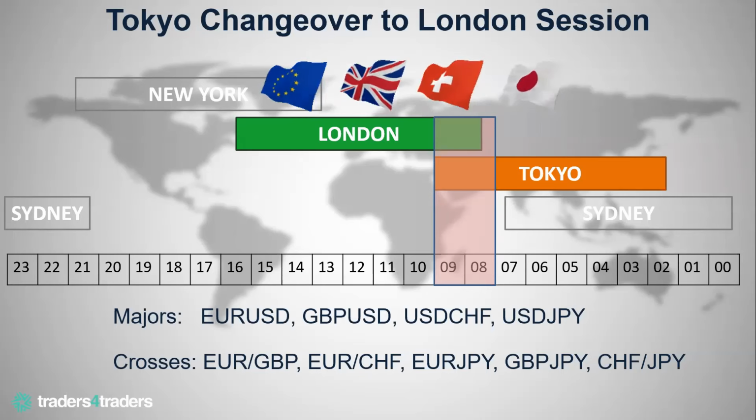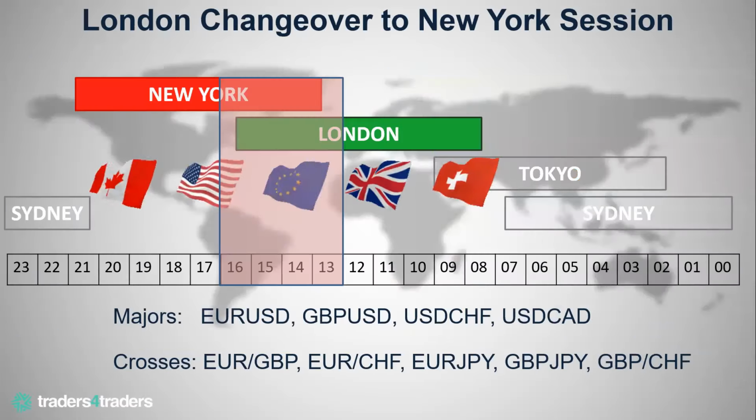The Tokyo changeover to the London session, you'll see increased trading activity. Japanese traders will be managing positions on the yen crosses as traders in London start focusing on the economic data releases relating to the euro, sterling, or Swiss. This can see a huge amount of volume going into the market. It's great trading conditions because we've got increased liquidity. We've got economic data releases which are giving the major currency pairs direction, and that's something you should be focusing on and be very aware of every day.